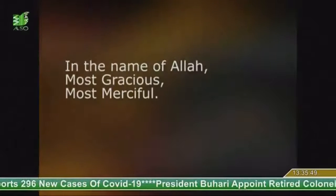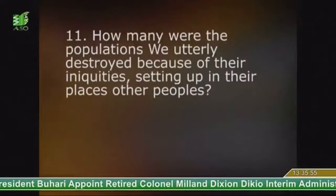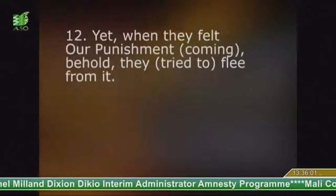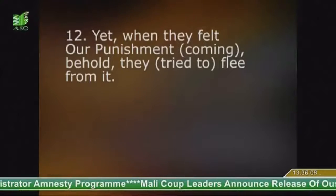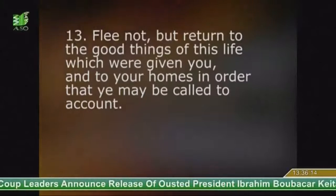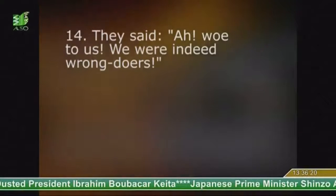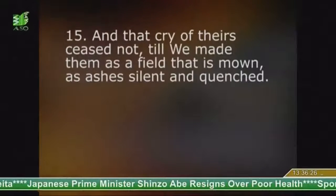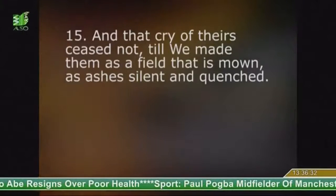In the name of Allah, most gracious, most merciful. How many were the populations we utterly destroyed because of their iniquities, setting up in their places other peoples? Yet when they felt our punishment coming, behold, they tried to flee from it. Flee not, but return to the good things of this life which were given you, and to your homes, in order that ye may be called to account. They said, Ah, woe to us! We were indeed wrongdoers, and that cry of theirs ceased not, till we made them as a field that is mown, as ashes silent and quenched.